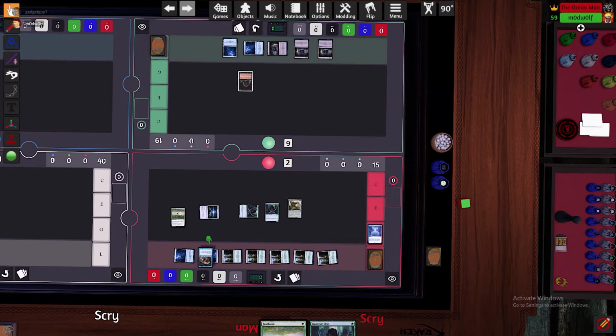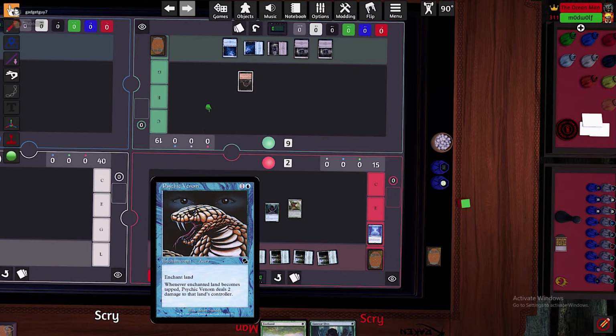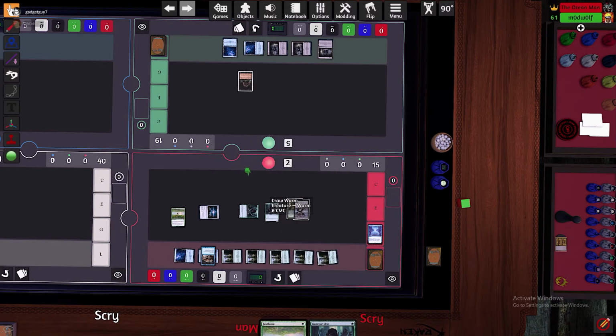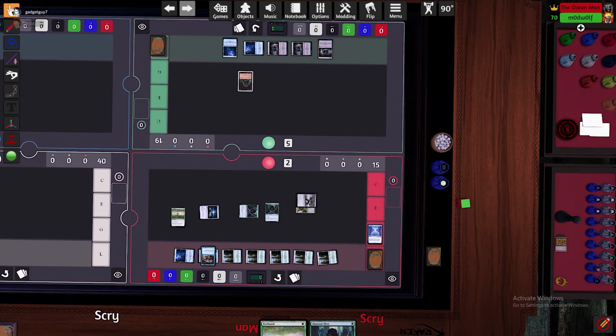I will play Psychic Venom on this land. Alright, when it's tapped, it deals 2 damage to me. Paralyze the Craw Worm. Right, so tapped. Doesn't untap during my untap, and at the beginning of the upkeep of Enchanted Creature's Controller, that player may pay 4, and if I do, I can untap it. Alright, fair enough.